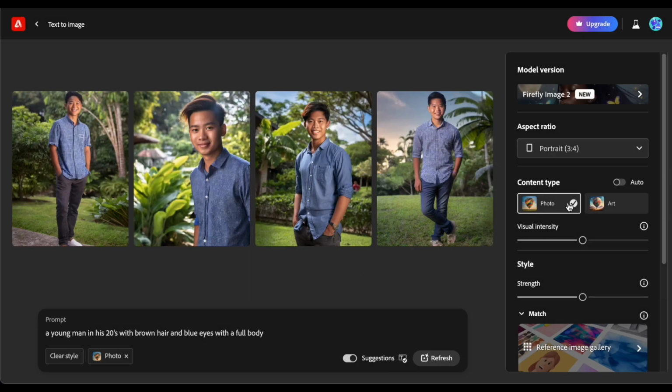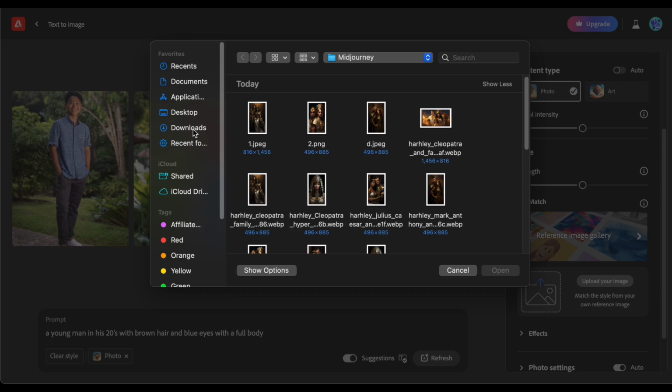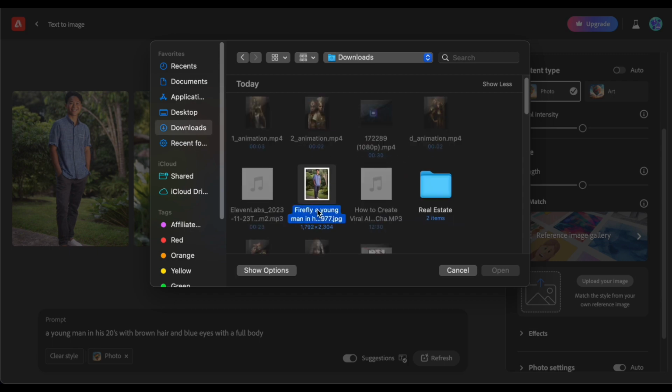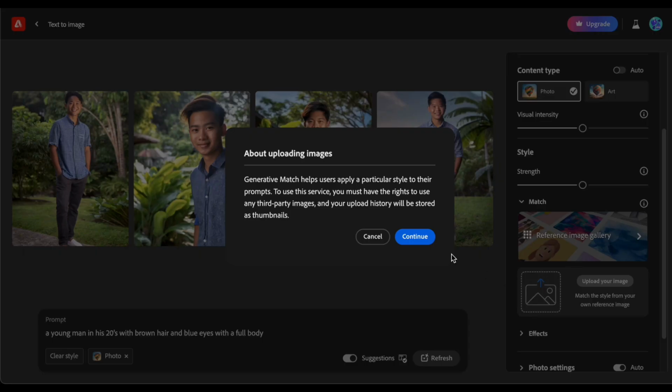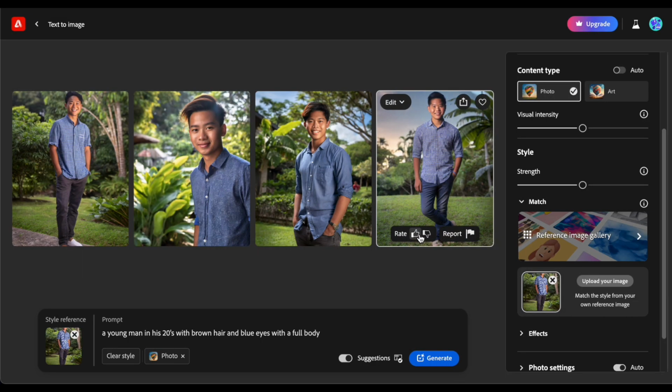Having secured the image, the next stage unfolds within the match section. Here, we embark on the journey of refining our character's traits. The initial step involves uploading the recently downloaded reference image, an action that positions it as the touchstone for our creative evolution. Within the prompt, a strategic modification is made, refining the character's activity to enhance the narrative dimension.